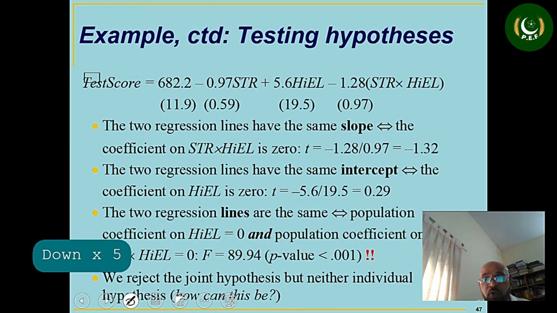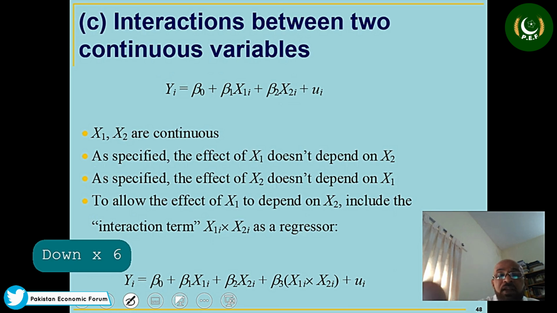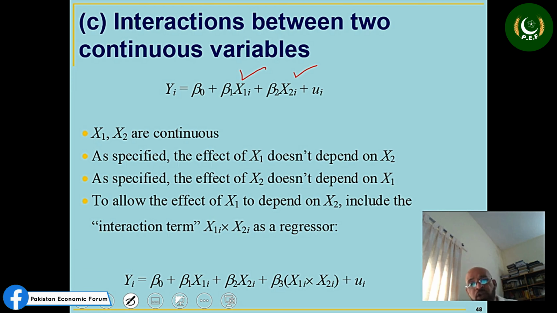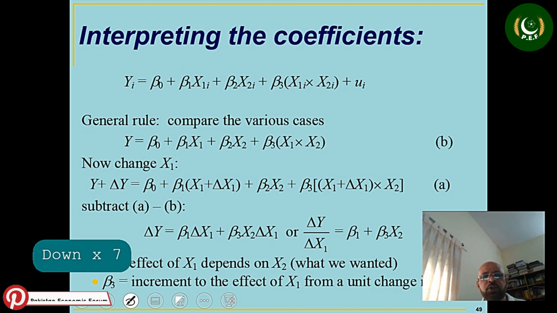The last one which I am going to discuss is, if both variables are continuous, it's difficult to interpret, because in this case you have to interpret it at points of x. That when x1 is 20, x2 is 21, x1 is 24, x2 is 25. So you have to interpret it at different values of x. But anyhow, you can take different intervals and you can interpret it. In this case, what will happen? Your intercept will be same, your slopes will be different, and you can work it out.